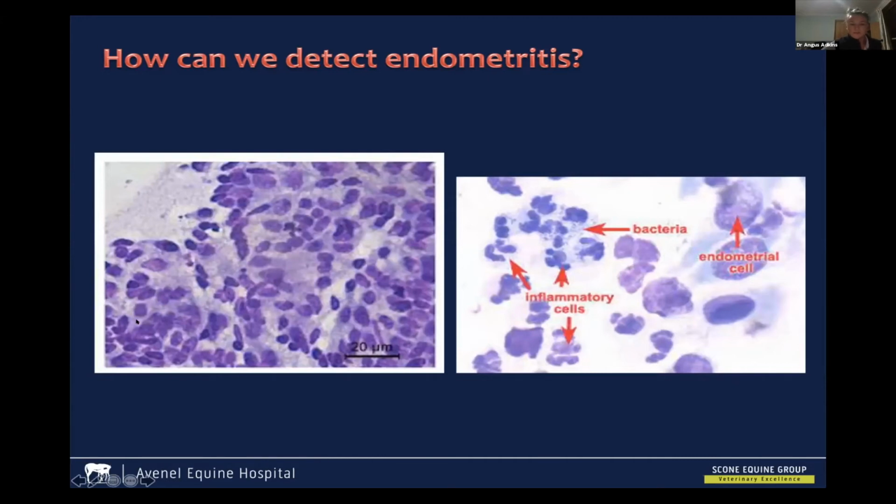So on the left, you've got normal epithelial cells, so normal surface lining cells of the uterus, and these are all stacked together, and we can't see any inflammatory cells. And then on the right, you've got cells called neutrophils, which are involved in the management of infections and inflammation in the body. And if there's inflammation in the uterus, these cells will migrate to that site and usually be detectable on your sample. And those can be detected using swabs or cytology brushes, but also collection of low volume lavage fluids, which are then spun down and examined in the same way, or much more comprehensively by uterine biopsy.